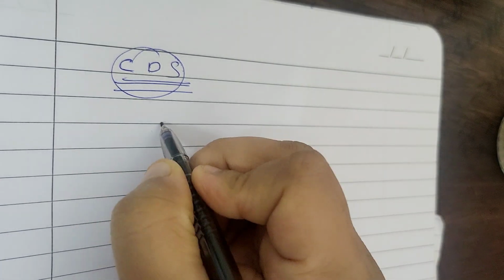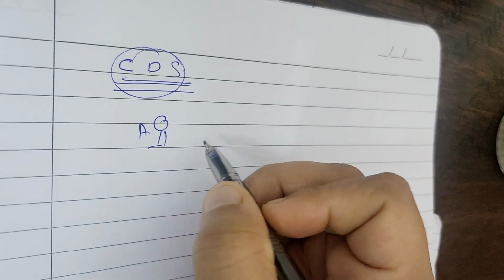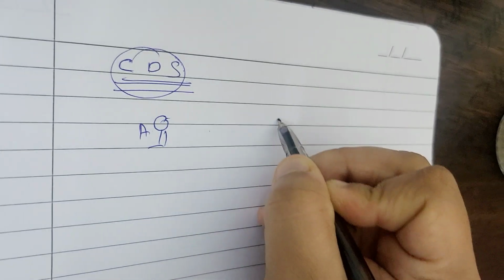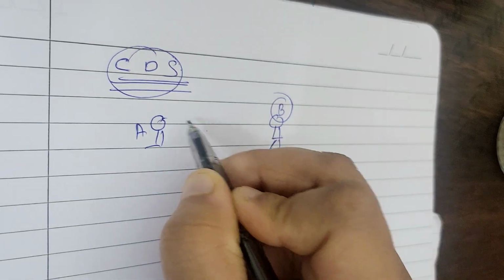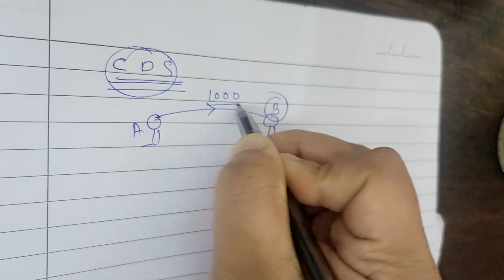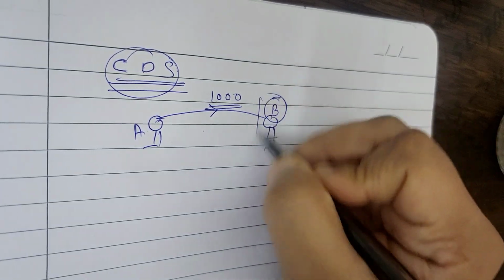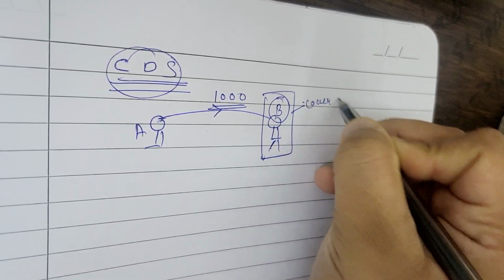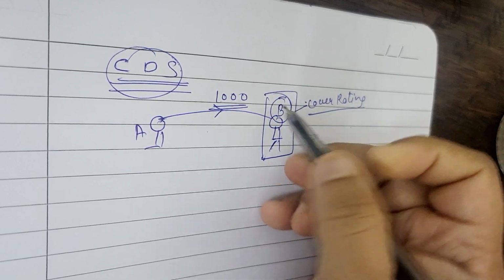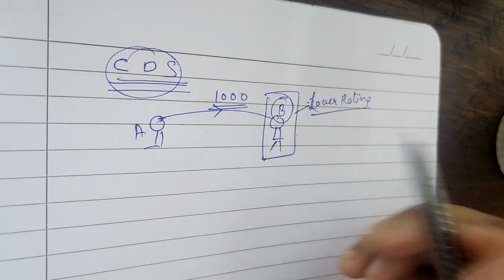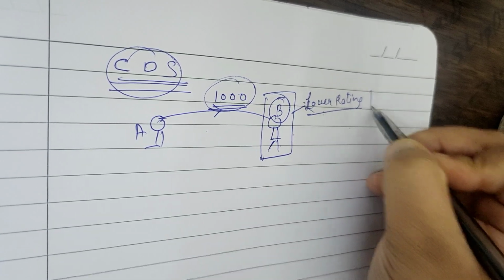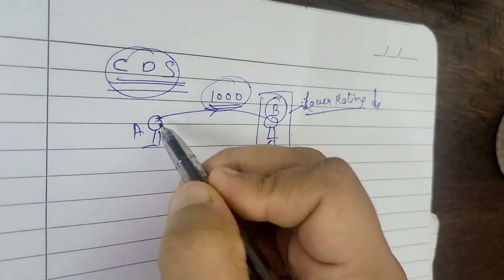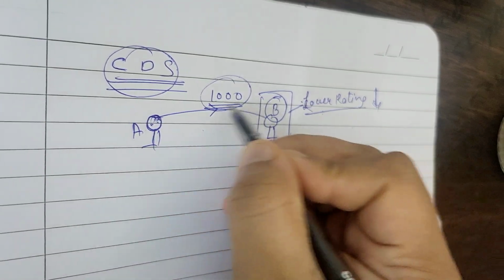I'll explain it to you. Let's take a very simple example. This is person A, and this person has invested in this particular person B's bond and has given 1,000 rupees today. This person B has some lower rating, but for now its performance is not so low that you feel you will lose all of your 1,000 rupees. But what if after 1 year this performance decreases even more? Maybe after a year you will feel that you will lose your entire 1,000 rupees.